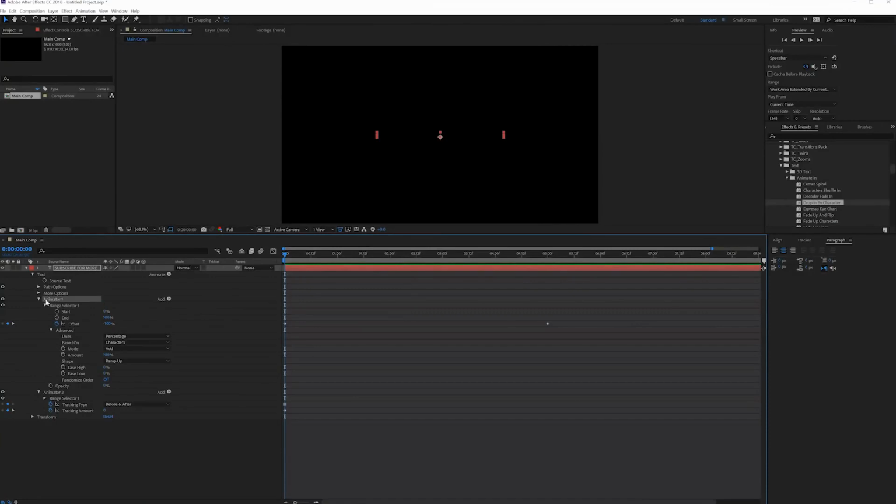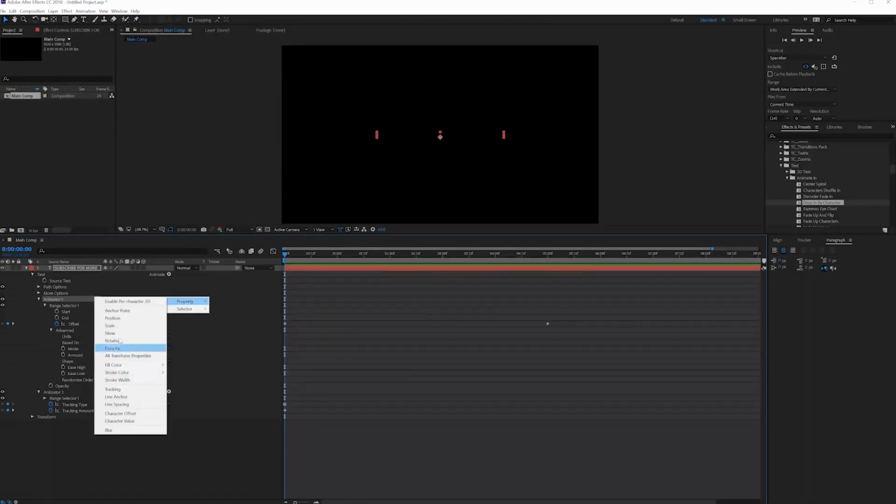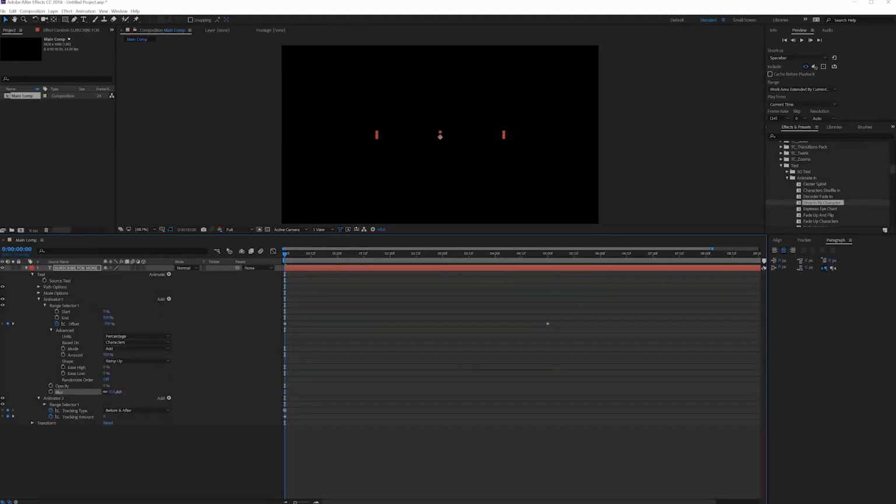So what we'll do is click on animator 1, go to add property, and we're going to add some blur. So that's right here, blur, and we're going to just increase our blur to something we like, something like 50 should be fine. And now it's going to fade in, but it's also going to have the blurry titles, which are going to get sharp over time. So this is a very cool and very cinematic animation that you can do so simply in Adobe After Effects, but that instantly ups the quality of your video.